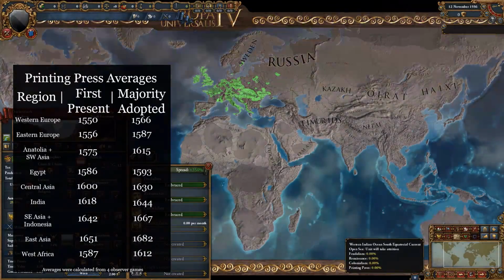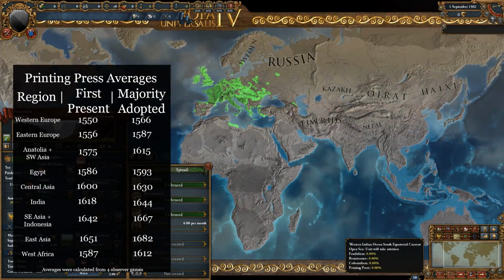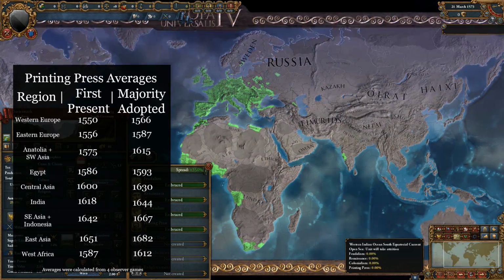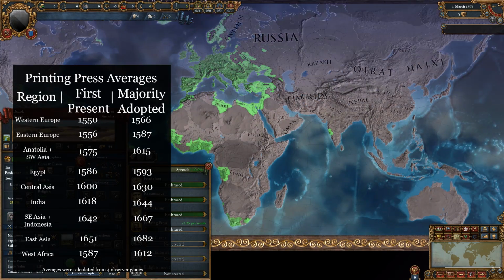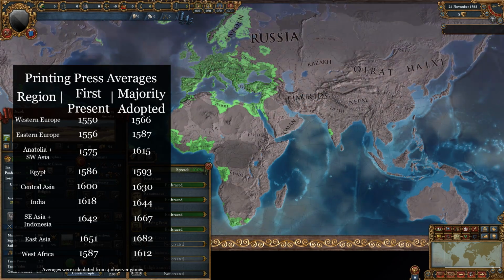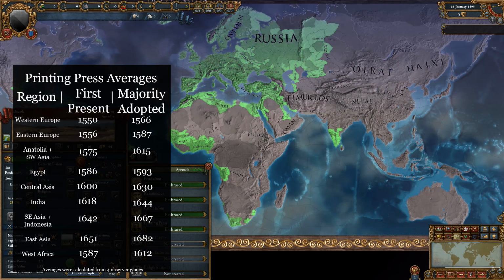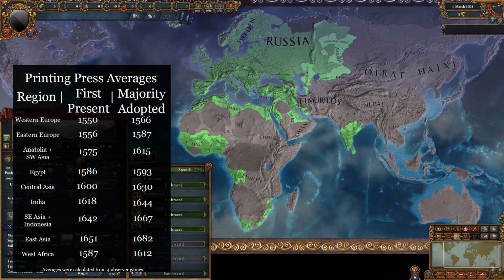Next is the printing press. This tends to spawn in Germany, and because of its central location, it tends to be adopted by most of Western Europe within 20 years, then making it to Russia in another decade or 2. It's the hardest institution for non-Western powers to get because there are no events, and countries usually aren't in a good place to develop for it.